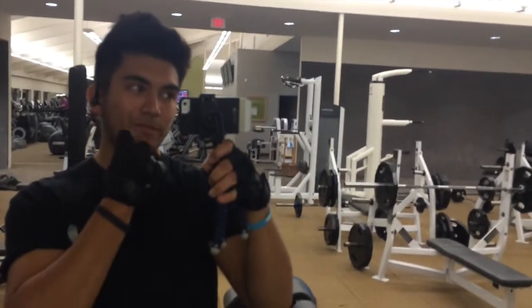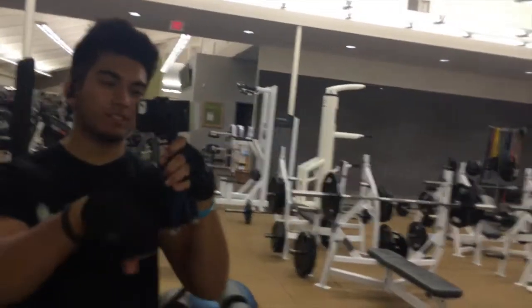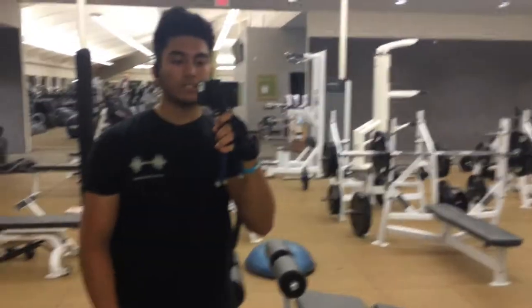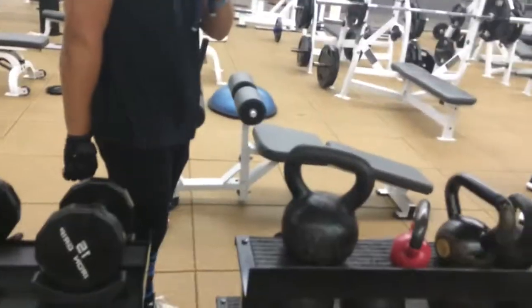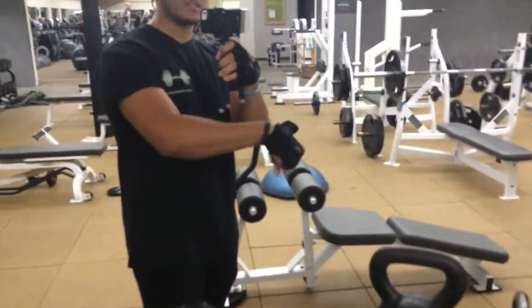So I'm going to finish up with forearms. I'm not going to show it to you because it's a boring movement. It's just me moving my wrist up and down, but believe me, I'm doing it. So for forearms, I basically just do barbell curls from behind, with just a straight bar, and then I superset it with a dumbbell for the extensors right there.